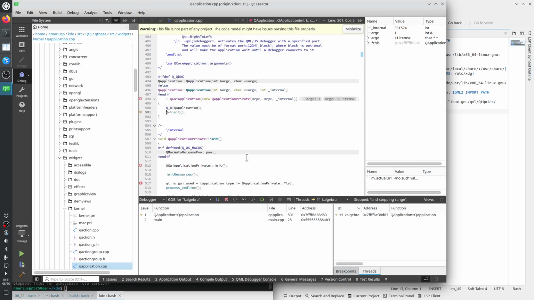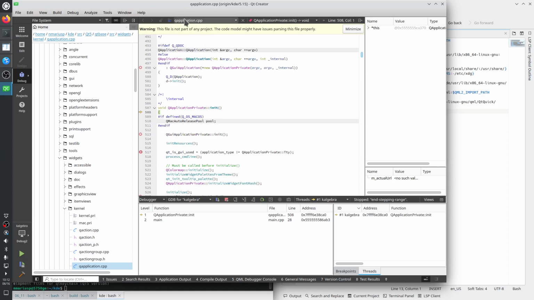And now I'm inside of the source code of a constructor for Qt application, and we need to remember that we built Qt not with debug configuration, but with rel with debug info, which means some optimizations were performed by the C++ compiler. So when we go F10 to step to the next line of source code, the stepping will be erratic because some functions, some methods were inlined, and all of the optimizations interfere with the debugger stepping from line to line.